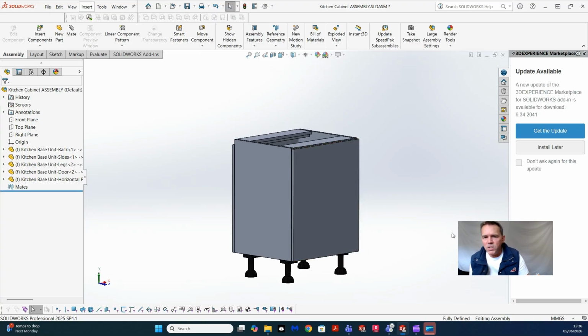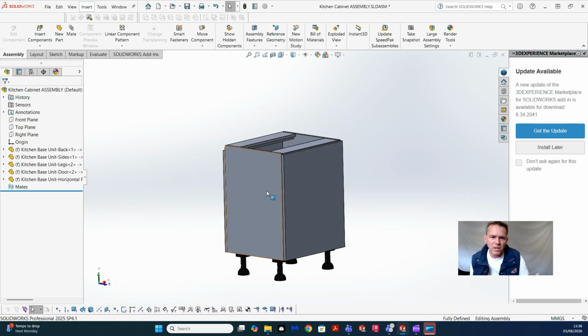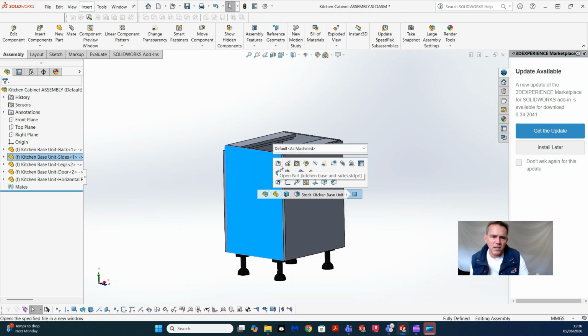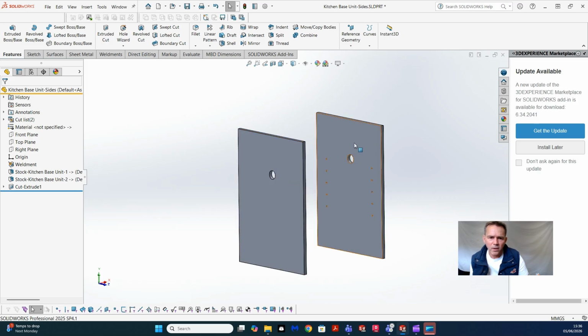So then, if you then insert this into a drawing, it's basically the geometries in the very original model. If we open the sides here, we can open it up. What you'll see is I actually did a cut extrude into the side here just to do a bit of a demonstration. So if we unsuppress that cut extrude, you can see I did a hole through that. Okay, let's save that out.